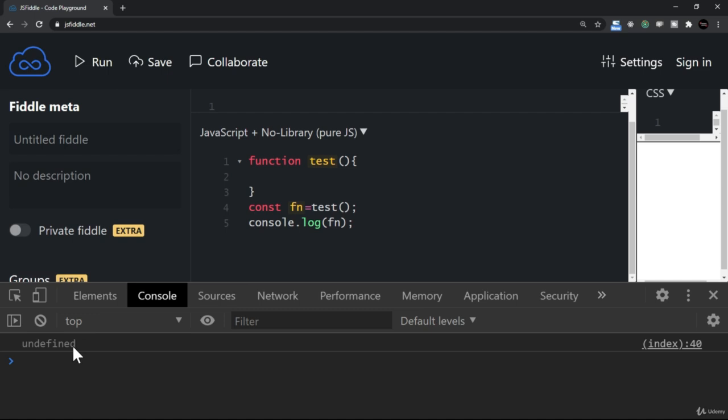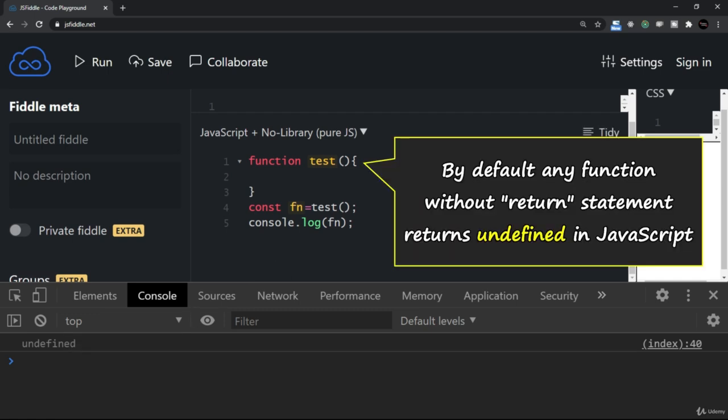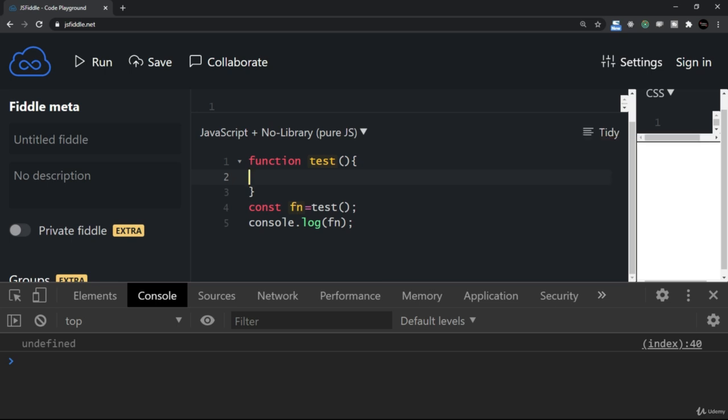It says undefined here. So by default, any function you have in JavaScript returns undefined if you do not have any return statement. Let me just add async before the function and check what it returns now. I am running this and it returns a promise.